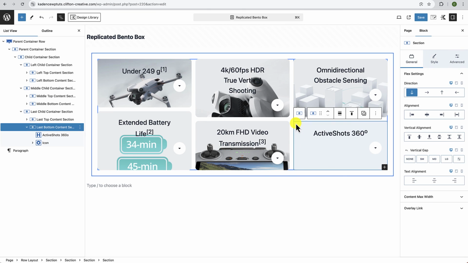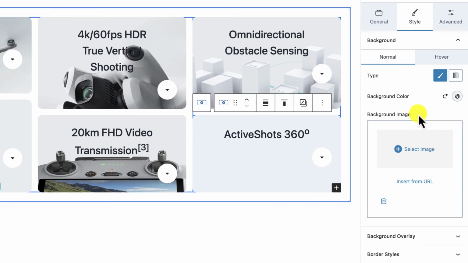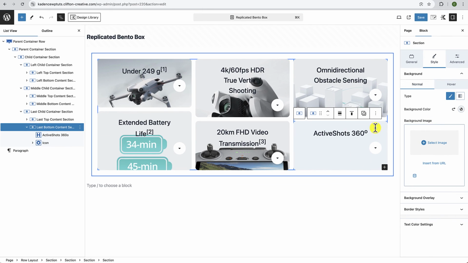Now in a section block in Kadence, you don't have the option for video in your background settings here, but in the row layout block, you do have an option for video. So to do that, we just simply need to add a row layout block in here, which is going to come with the section block, and then we'll assign that section block flexbox layout settings, and then we'll have everything be the same except this last section here is going to be a video instead of an image.